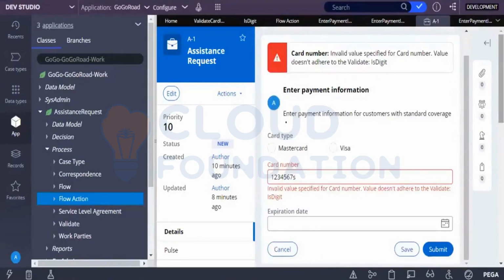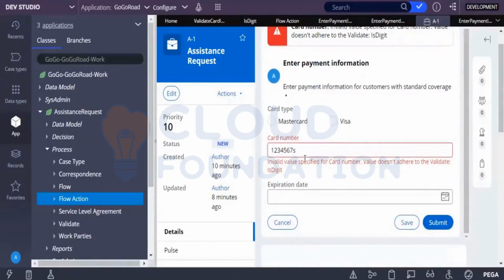For example, in the screen we want to validate this card number and the expiration, both things. You are getting the requirement from the client, such as whenever the user enters an invalid card number or an expiration date in the past, whenever they click on submit, we want to show an error immediately. Your mind should go to on click of submit. We want to show an error at the entire screen level. Immediately, you need to think you need to create one validation like that.